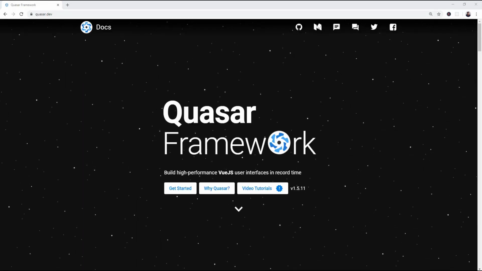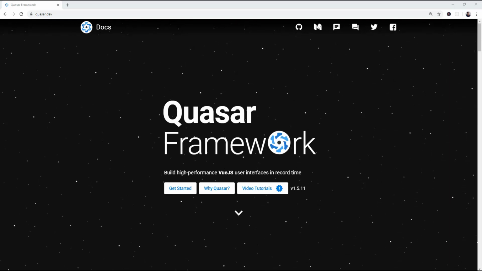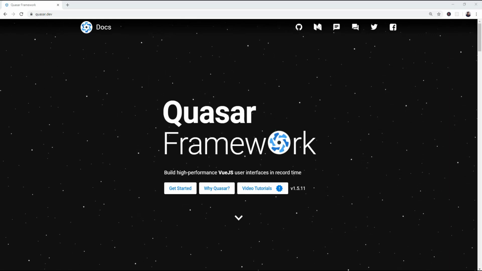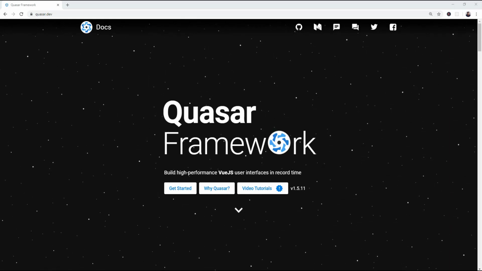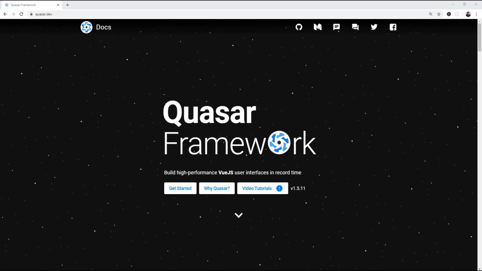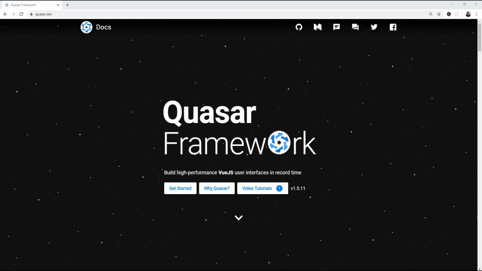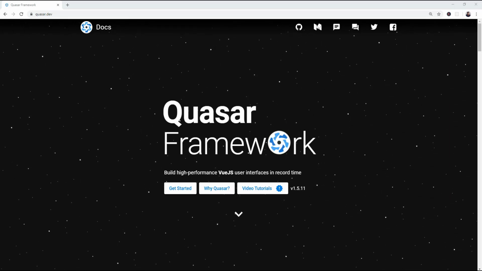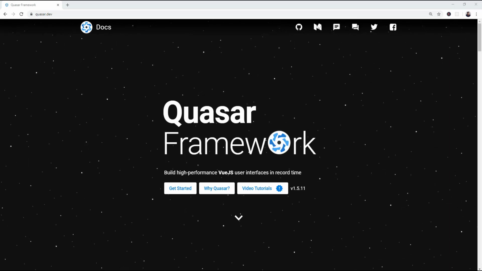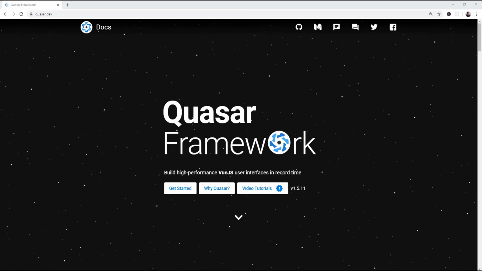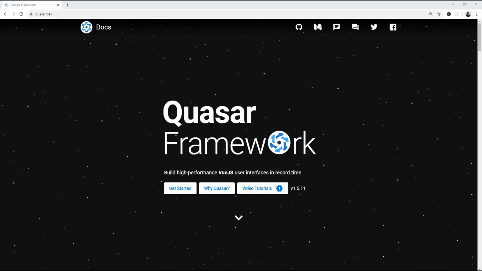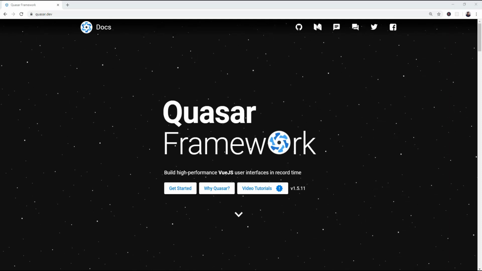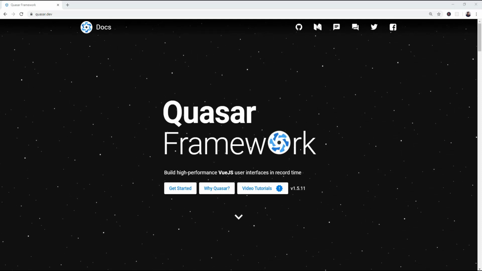So the main reason why you would want to use the Quasar framework is that there are a lot of different technologies that you would have to learn on your own and individually. And then as you did, you would have to learn how to apply them to whatever sort of code base you're writing for. So that's a ton of information to have to learn. Quasar is essentially one way of writing your applications that then transfers to all those different platforms. You don't have to have your application transfer to all those platforms. They're optional. So a lot of people use it just for web frameworks. Some people use it for mobile apps. And other people use it just because it's cool.